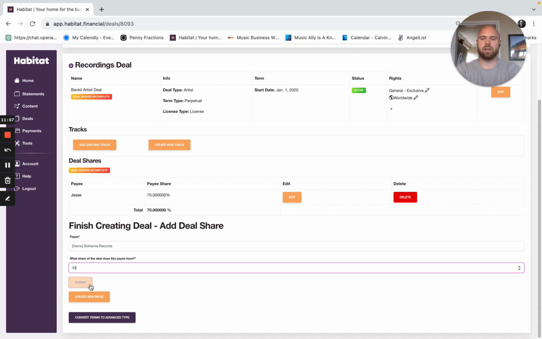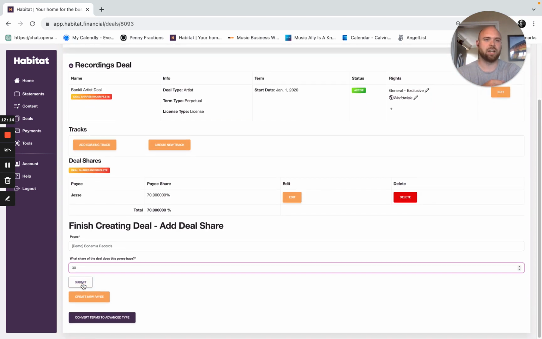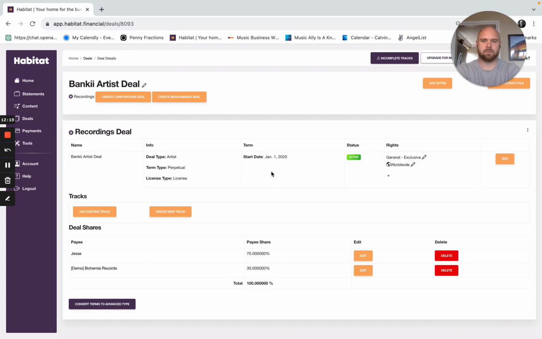As far as onboarding goes, I know we're doing this the long way. As far as onboarding goes, our team will set this all up for you initially. And then you only need to add these as you add new deals to your system. And there is a bulk addition feature. You don't need to add all these individually necessarily, but for the sake of this video, that's what we're going to focus on. If you're adding 50 deals a quarter, let us know. We'll help you take care of that. We'll teach you how to use the bulk upload feature.